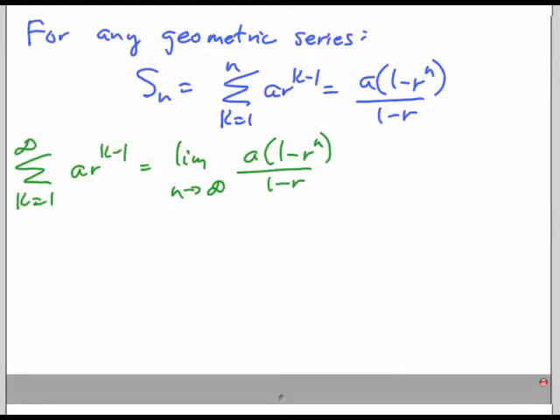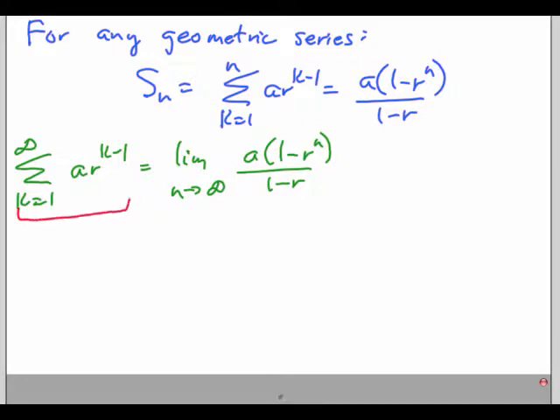So we've noticed in our two examples that an infinite geometric series may converge or diverge, and that depends upon whether this limit of partial sums can be evaluated or not. And you'll notice that in the two examples we did, the determining factor as to whether we could evaluate this or not came right at this point, whether this went to 0 or not. And that was essentially determined by the value of r.